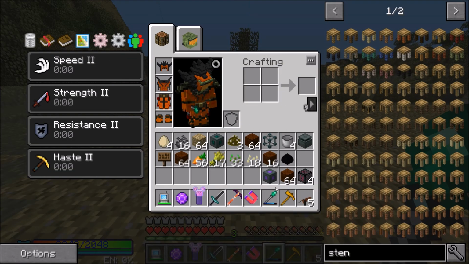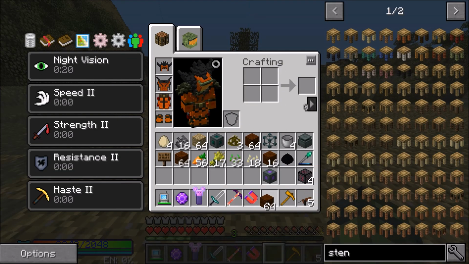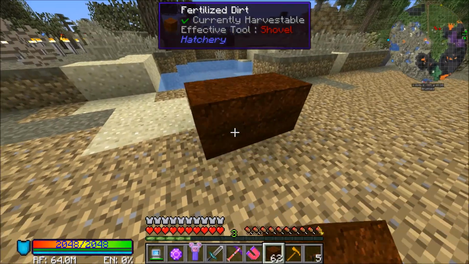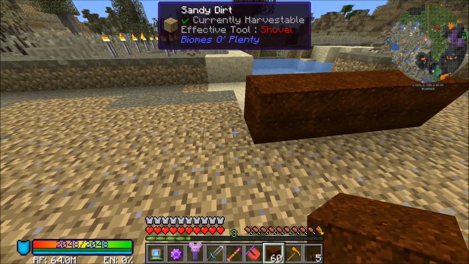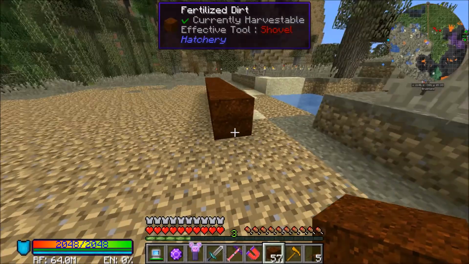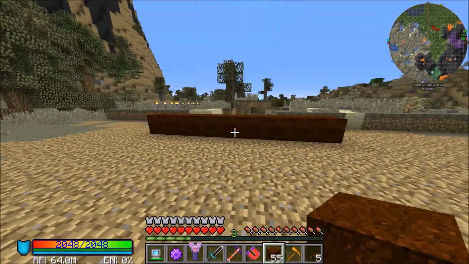So we're going to start by making a 9x9 of dirt here. Well, fertilized dirt. So let's do 3, 4, 5, and then 4 this way. That should be 9.